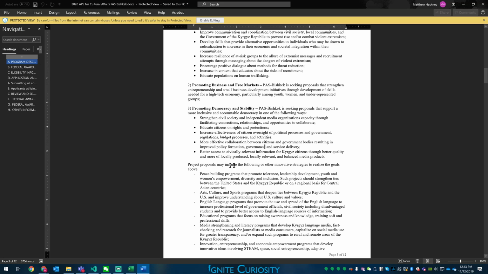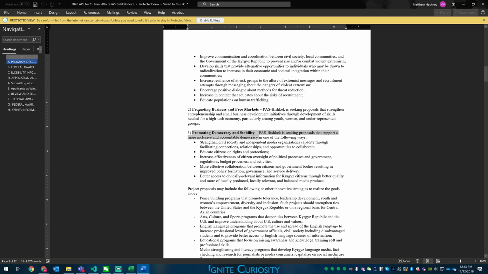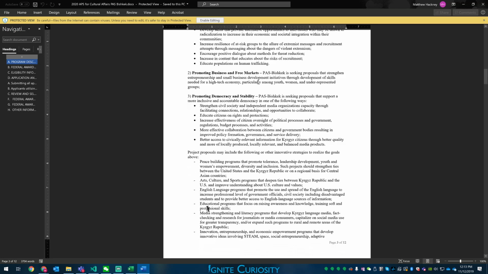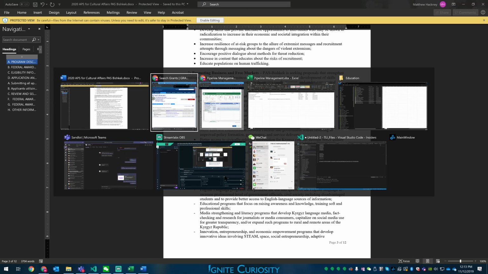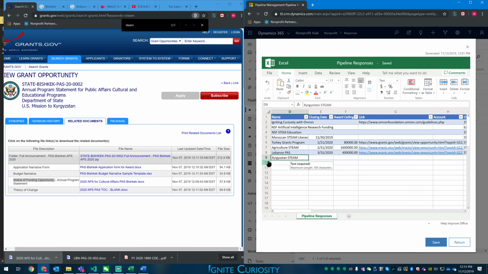Project proposal may include the following to realize the goals above. So yeah, the reason we do STEAM literacy is to promote democracy and stability. It is to promote business and free markets. So we hit these bigger goals by having STEAM literacy, by having arts and culture programs.